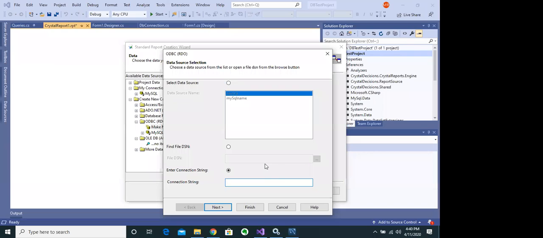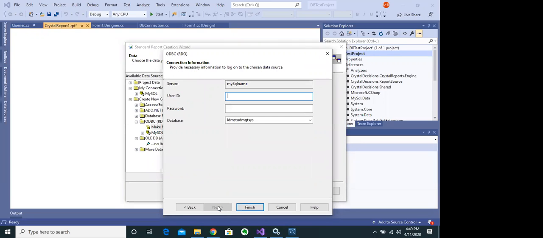You add the server name, localhost, and database name. There is a format for that connection string. If you search in Google, it will appear. It's the same kind of thing you put in code: you can add the connection string and connect to the particular database. So we'll go with the one available, the MySQL one I created latest.